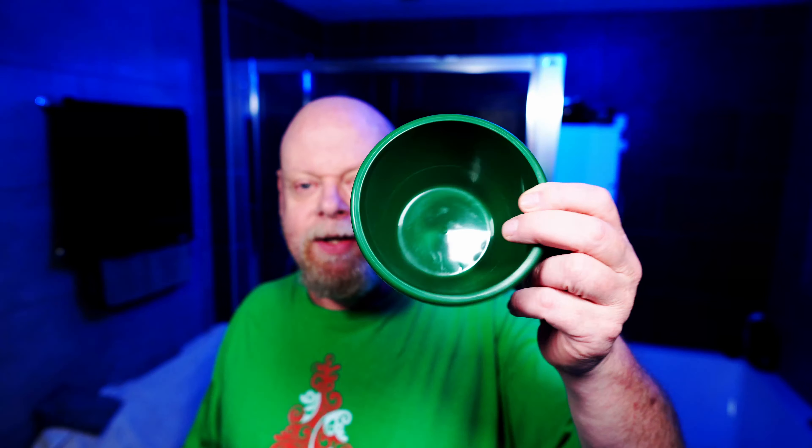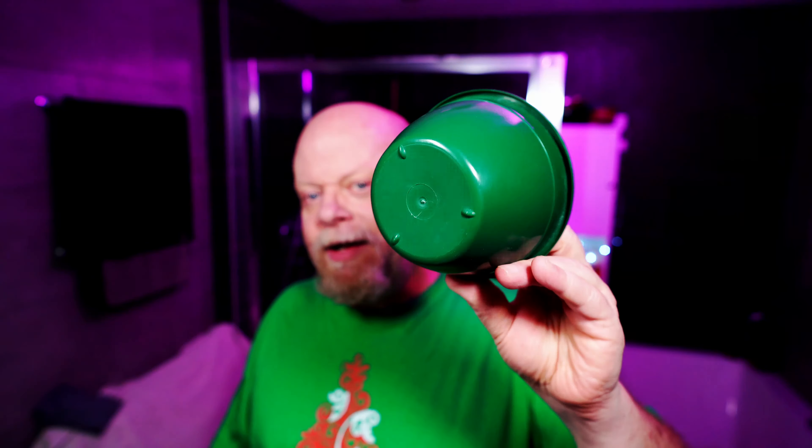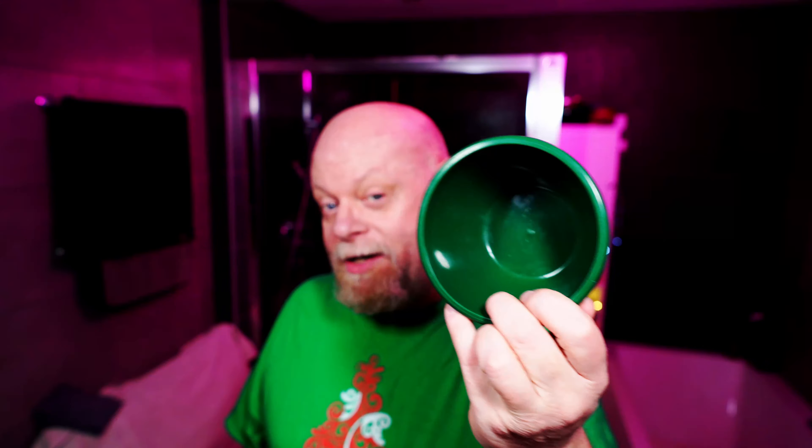Those of you who've followed me for a while will know I'm going to use my Christmas pudding bowl as a shaving bowl. This is a steamed Christmas pudding bowl, probably about eight years old — it was a backup pudding we used on New Year's Eve once. I thought it would make a great little shaving bowl. Just goes to show you don't have to spend any money apart from buying a Christmas pudding, which is always enjoyable.